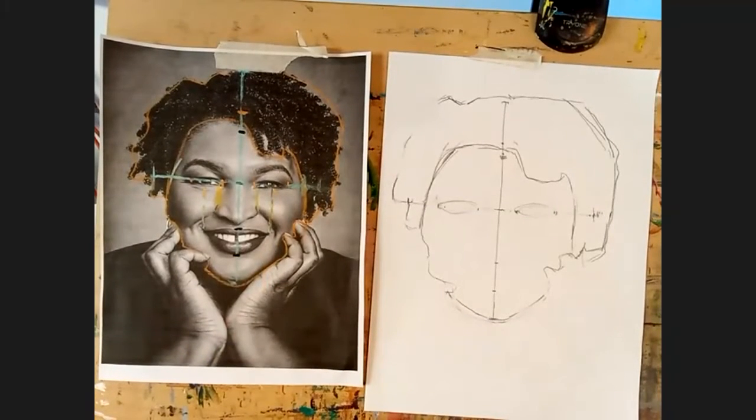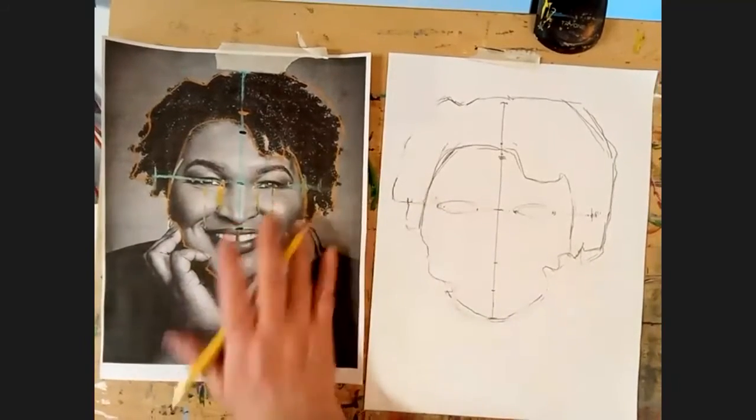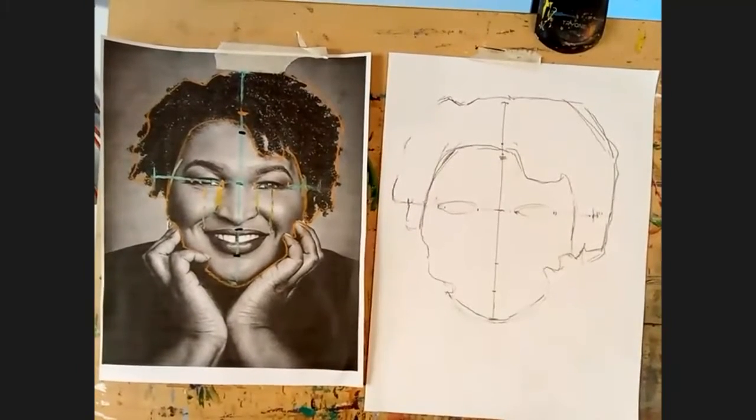How's it going, you guys? Feeling hard? Even if you don't get any farther than this, I consider this progress. So if you can't get any farther than just getting the basic things in the places they need to be, you're doing fine. So don't worry. This is intense. It requires a lot of looking. A lot of measuring.